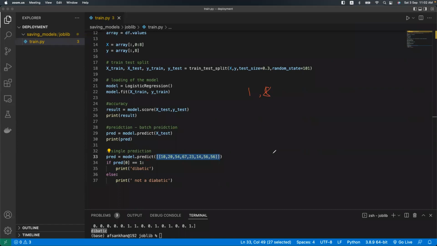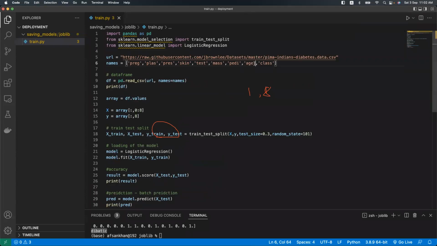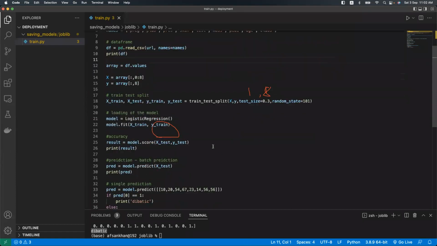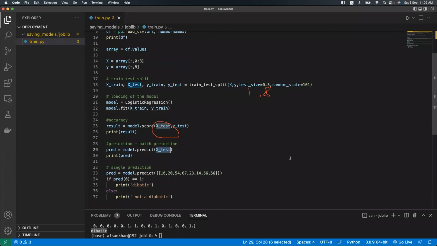Column is nothing but the independent variables, right? The independent variables that we have are these. So your column count cannot be 1, it is 8, and your row can be 1. So it is 1 comma 8. See, this is two-dimensional, so that's why we have to maintain two dimensions here also.